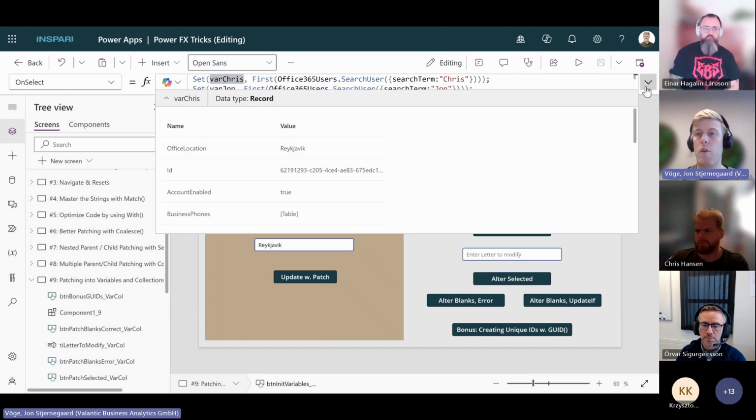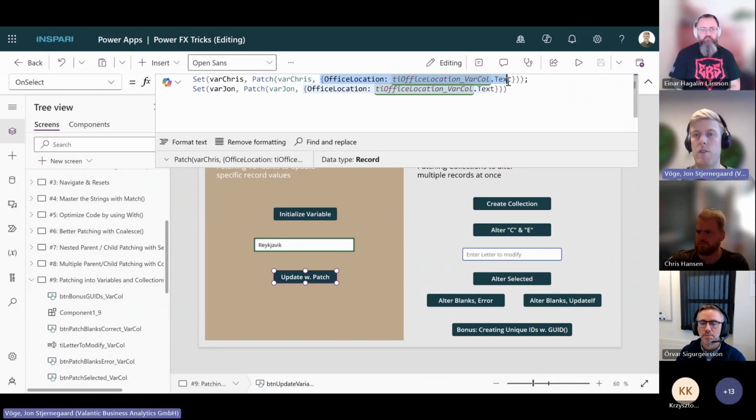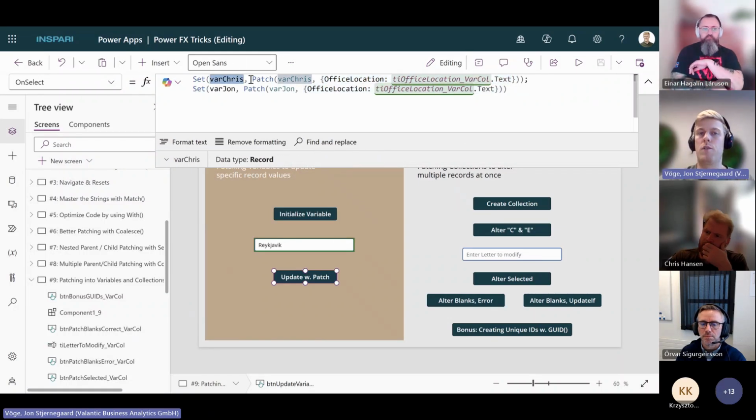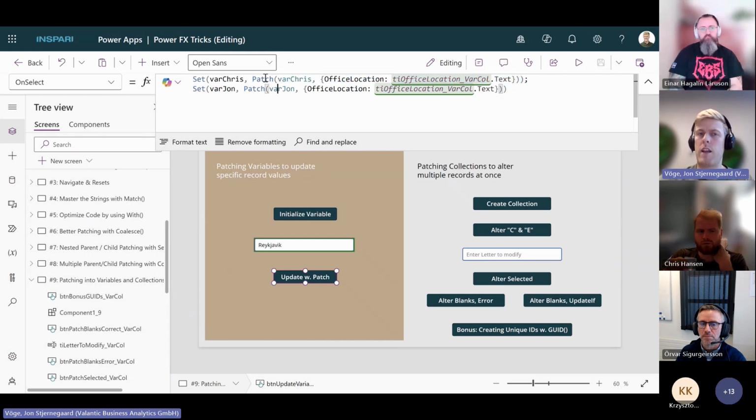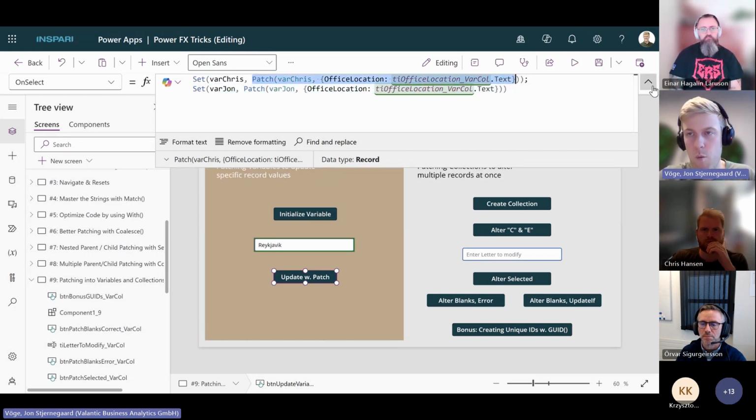So here, let me just initialize a collection. And this is where I use the trick that Chris showed earlier. I'm just initializing a collection of the alphabet from, oh, did that not work? Oh yeah, there we go. Maybe not. Create collection. Let's see. There we go. So I got a collection of values from A to C using that sequence trick that Chris showed you earlier. And I added a blank column saying column to be patched.